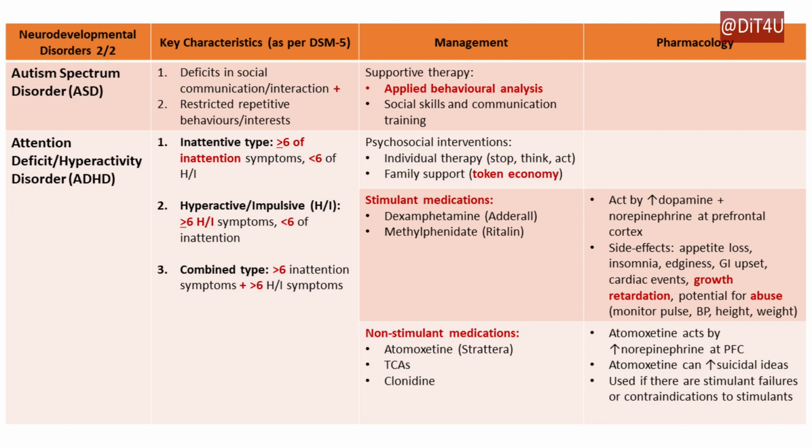You have three types under this. One is inattentive type, wherein you have 6 or more symptoms of inattention, but less than 6 of hyperactivity or impulsive subtype. On the other hand, hyperactivity impulsive subtype has 6 or more symptoms of hyperactivity or impulsivity and less than 6 of inattention. Combined type has more than 6 of both inattentive symptoms and more than 6 of hyperactive and impulsive symptoms.